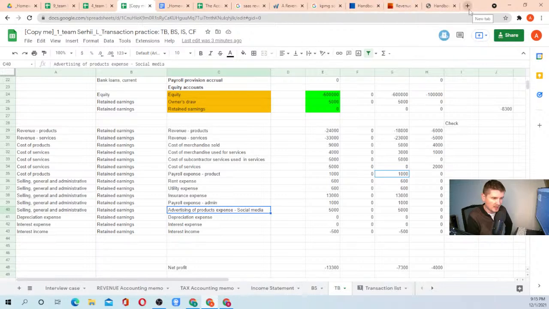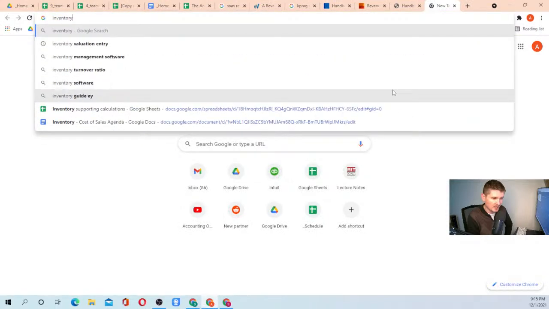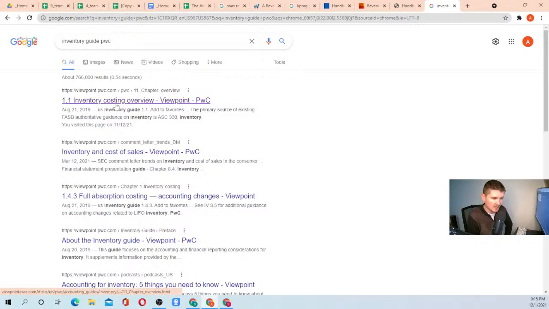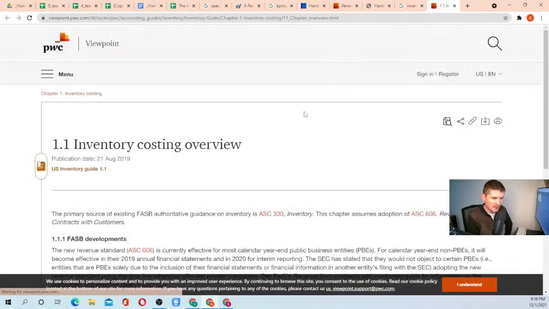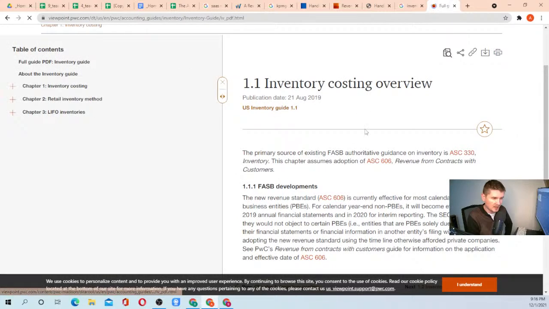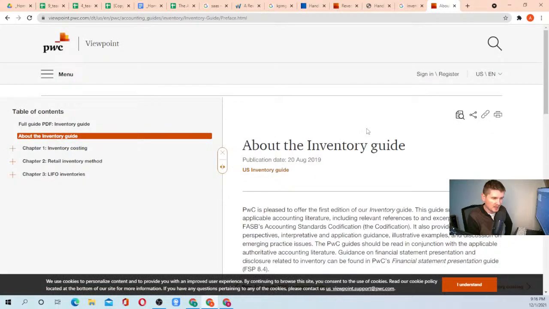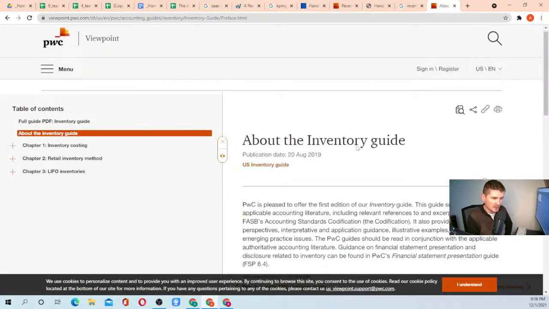Let's make a quick check. We have inventory. Whatever we can capitalize to inventory can be added. Is your question about revenue or cost of sales? So for cost of sales, whatever we can capitalize to inventory, we can include in the cost of sales. So let's take a look. It's a good question.